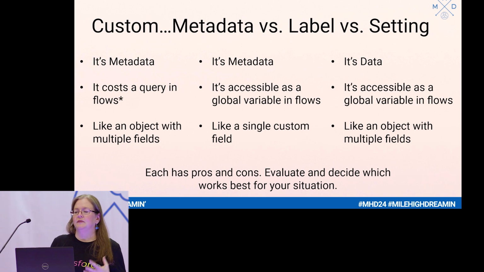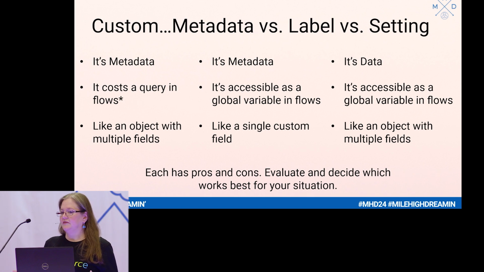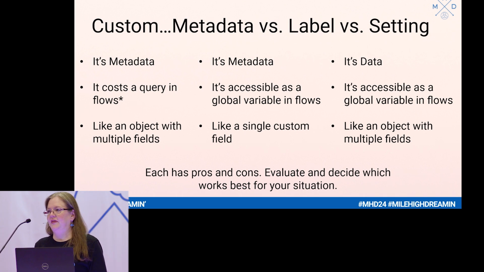So if we're talking about custom labels, they're also metadata. They come with you when you refresh the sandbox, you can deploy them. It's accessible as that global variable in flow, but it's a single custom field, essentially. You can put one thing in it, and that's basically it. It's like just one plain old boring field.